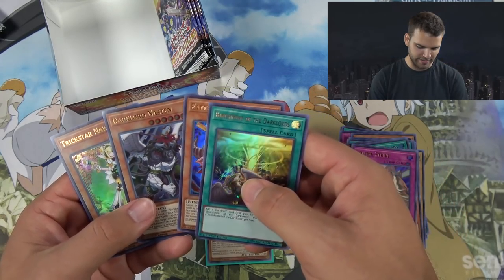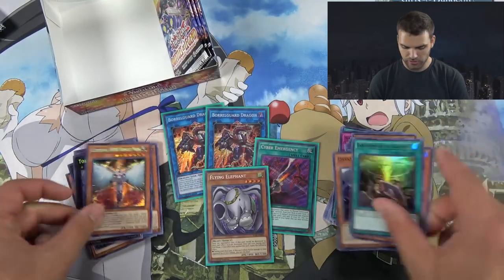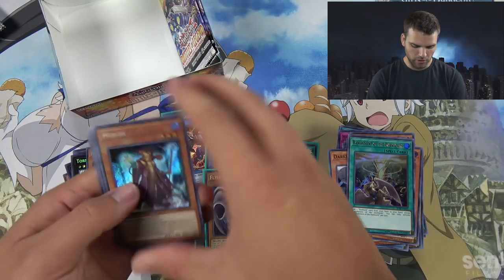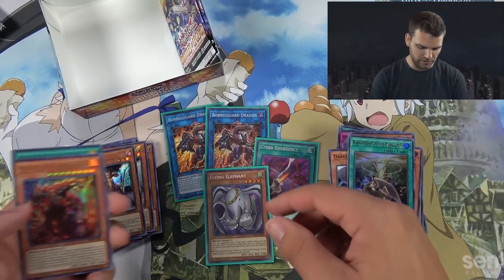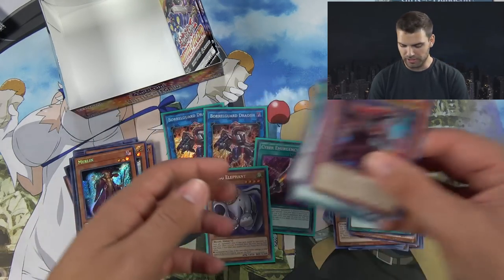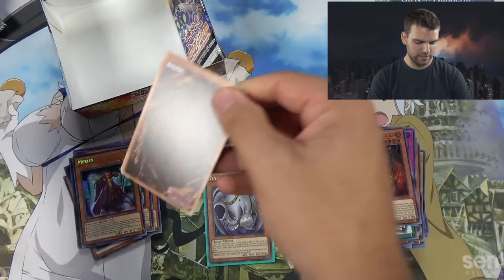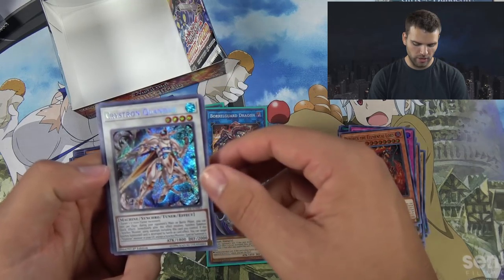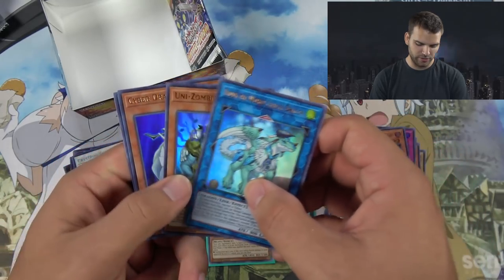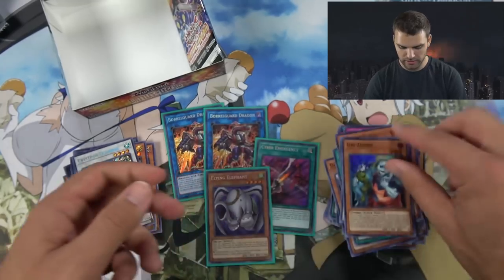Oh, Dark Lord Nastin. He's nasty. Eater of Millions. Honest Neos. Merlin's back again. So two Merlins and two Borlgar Dragons. That's pretty crazy. Wonder Magician's in here. Two packs left. Ooh, Crystron Quandix. The World Chalice Dragon. Uni, a zombie in here is a reprint ultra. That's cool. Cyber Dragon. Legacy Heart.